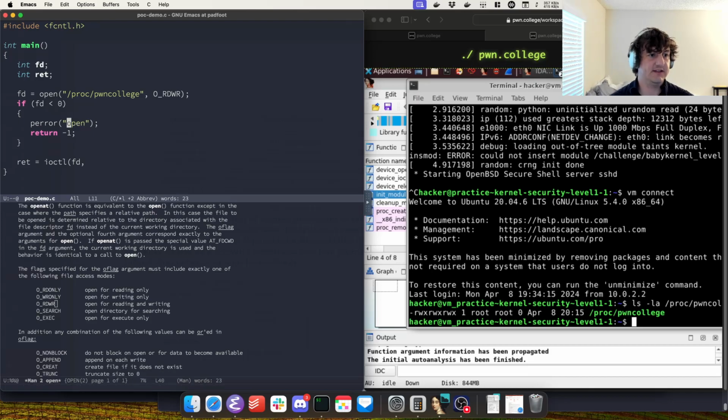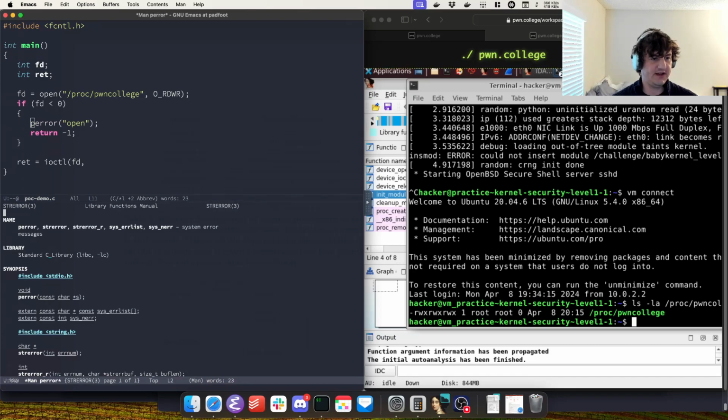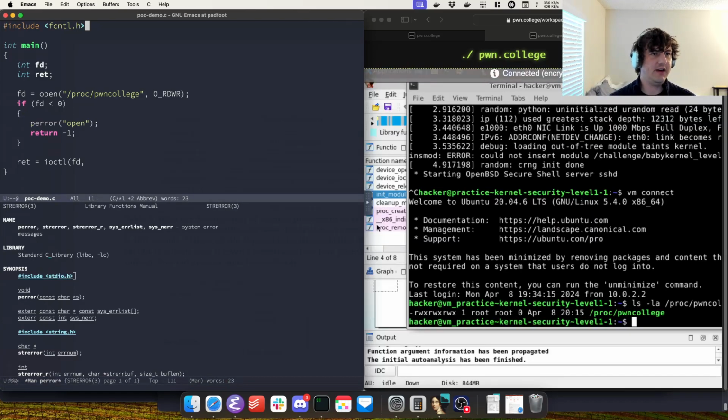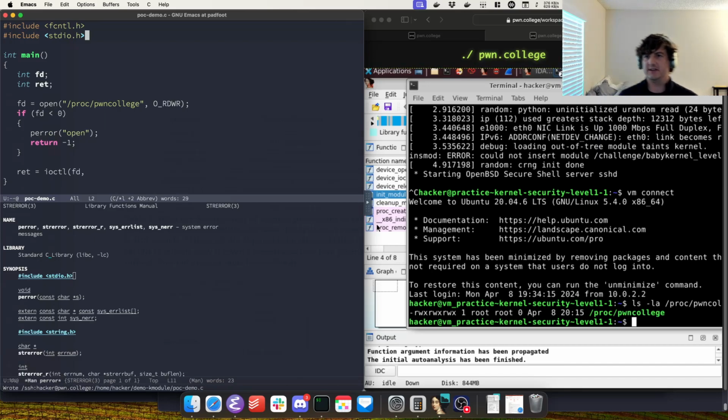Just some nice things. As you're doing this, you have to fight with yourself about whether you actually need to check for error conditions, because you'll just know it failed. What I've learned is it took me like 5 seconds to code this up. And now if this failed because the permissions were incorrect or something, I will know what went wrong, and perror will give me better error output. So that's a good tip for when you're doing this kind of stuff.